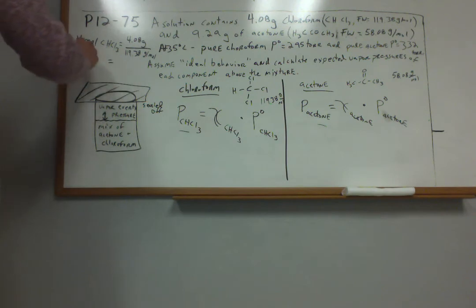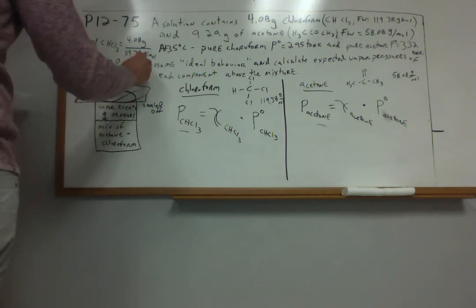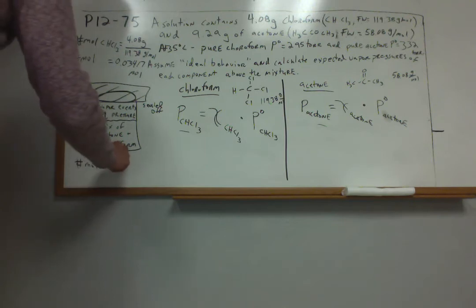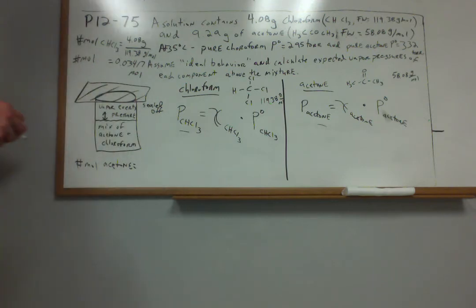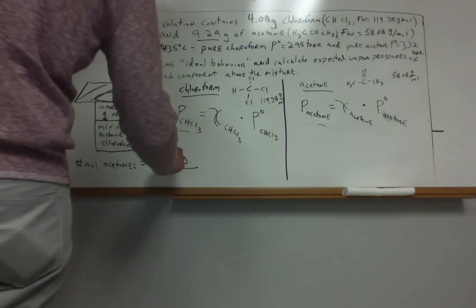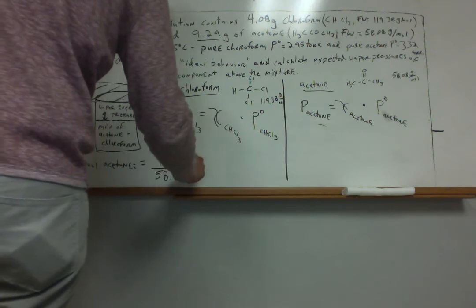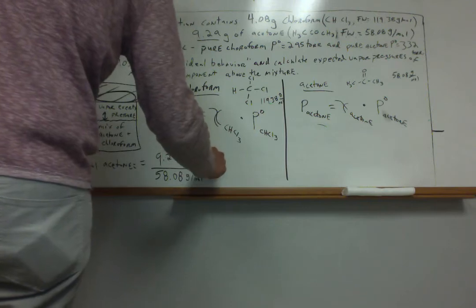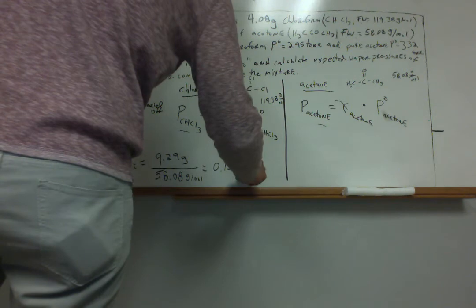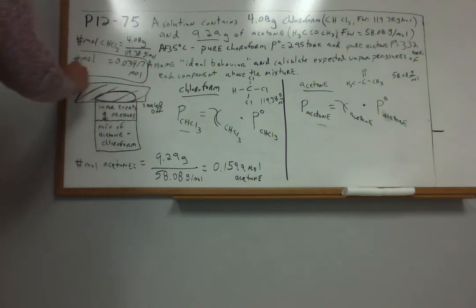If I do the math on that, the number of moles of chloroform is 0.03417 mole. Okay. Likewise, I can compute my moles of acetone. I'll do that down here, so we're not confused. Number of moles of acetone is my mass of the acetone that was present. Looks like I had 9.29 grams of the acetone. Of course, I need to divide that by the molar mass of the acetone to convert it to moles. Molar mass is 58.08 grams per mole. When I do that computation, I find that I got 0.1599 mole of acetone. Again, I'm not paying attention to sig figs here, just taking the numbers off my calculator, okay? So I have this many moles chloroform, and that many moles of acetone.